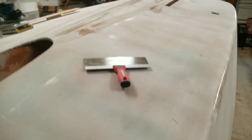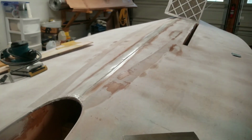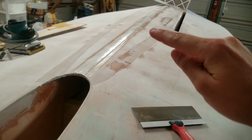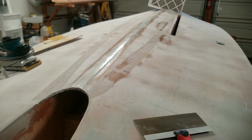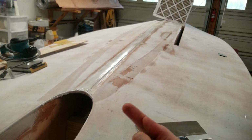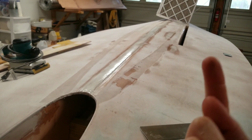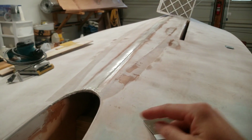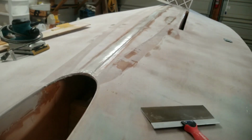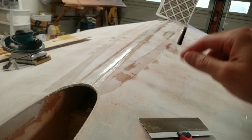And then on another note, on the 20 Mark III, doing the stainless steel hollow back down the keel line, with the way that I've done it, if I wanted to do that, I would have to screw into my ballast tank. An option there is to go ahead and install the hollow back now before I have the cockpit sole glued in, and that way when I flip the boat upright, I will be able to see where all those screws stick through into the ballast tank, and I can just sand around them and create a little blob of epoxy, and I can even put a piece of fiberglass over that if I want. So essentially sealing those screw locations off from the ballast tank.